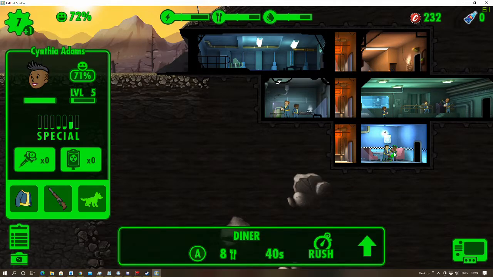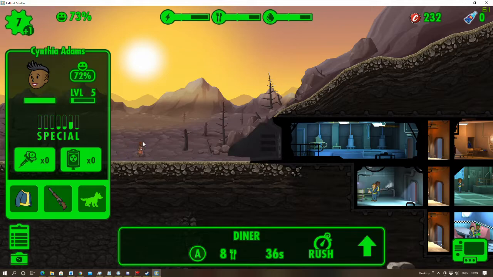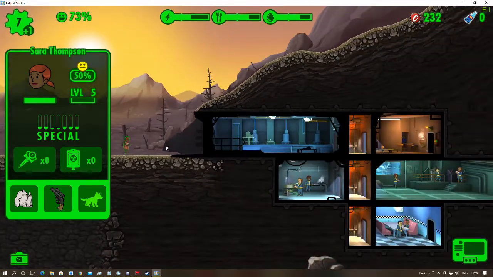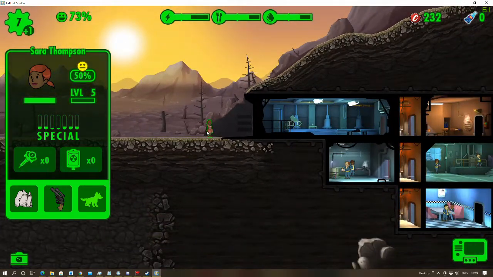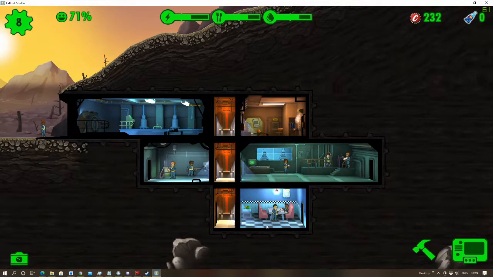Okay, we've got another dweller on his way to the vault, so that's our 8th dweller. Let's have a look. Agility. Oh, no, sorry, clicked on the wrong person there. So she's fairly even keeled across the board, so we can pop her straight into the power room. Just use the last available space for dwellers in the vault.